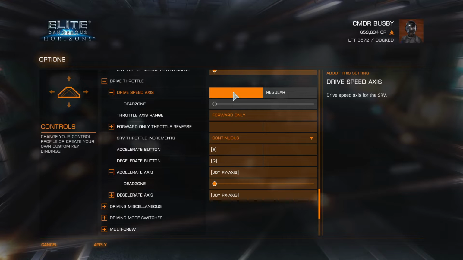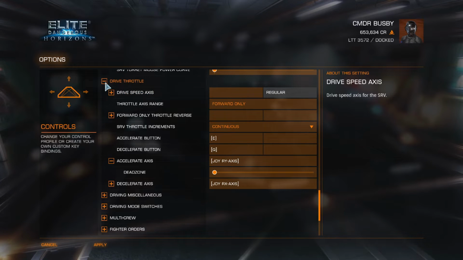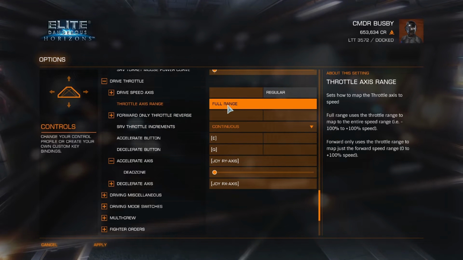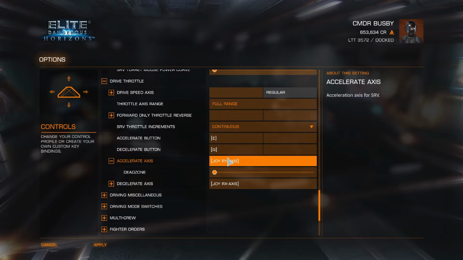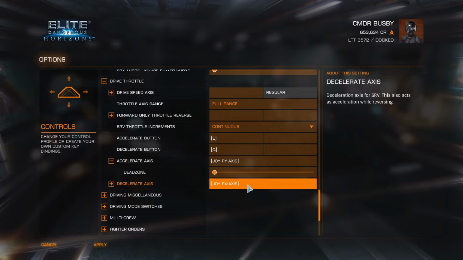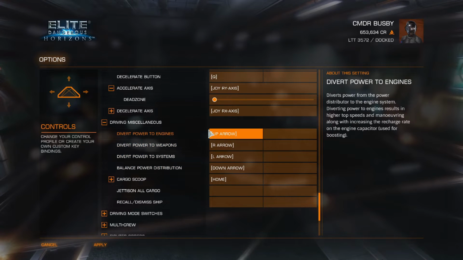The drive speed axis, don't worry about any of this stuff. Just pop it in as I've got it here, and you want it full range and continuous. Okay. Accelerate axis, decelerate axis. That's what we've got. Accelerate axis is right trigger, decelerate axis is left trigger. Happy days. All this stuff should remain the same as what it is on your ship anyway.